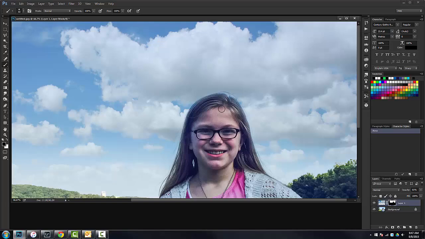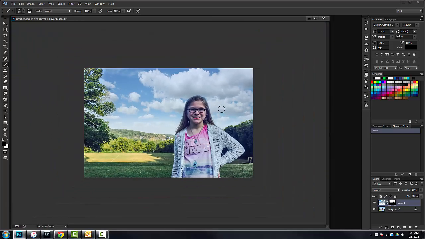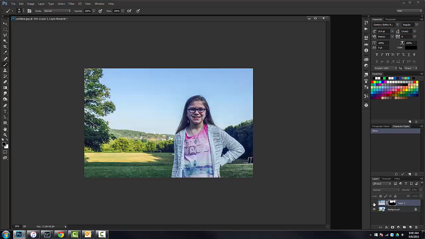Okay, so we've got a little bit more realistic transition around her head. And I'm really liking that. That's a very, very effective sky swap. Not bad at all. We got a little haloing over here. We can fix that. Oh, not that way. There we go. Very good. Now, I'm really liking where we're going with this. We've effectively sold the sky swap. It looks really good. What else could we do with this?